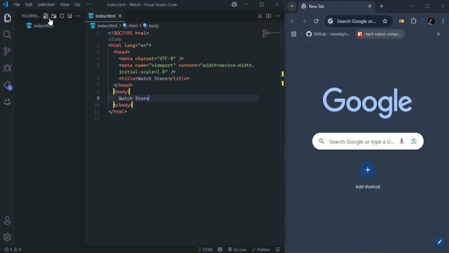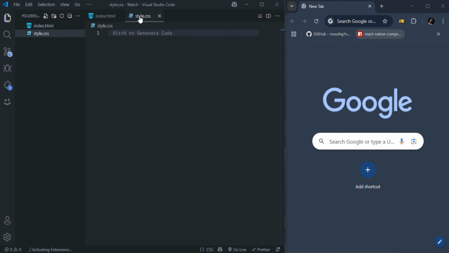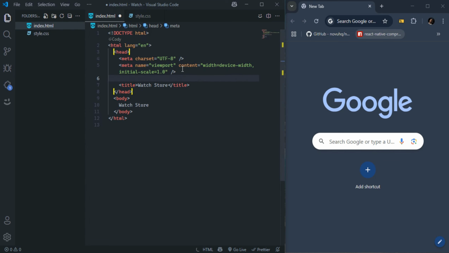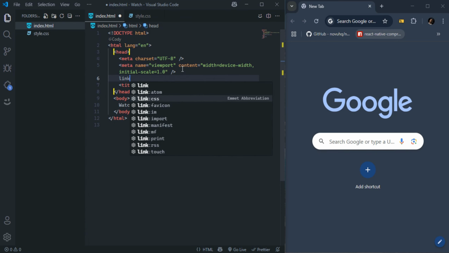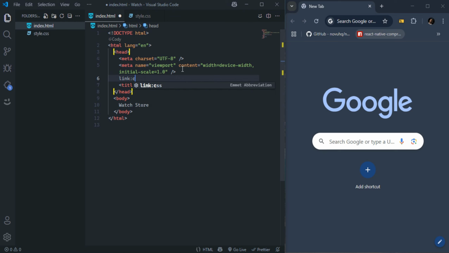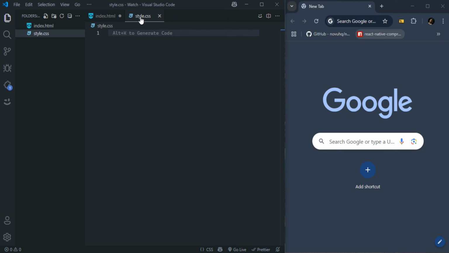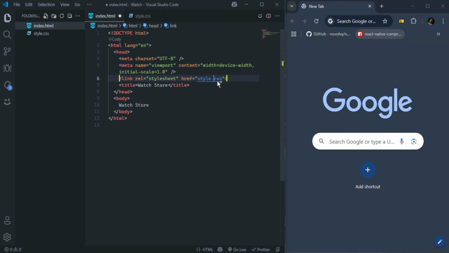Another file that we need is style.css. Here we'll have the CSS file, and then you need to import it. You just need to type link, then you can find link:css. Then hit enter. You will see that it automatically has the href predefined to style.css, which is this one here. When you control click, you will notice that you will be taken to our styles. Then you can also save that one.